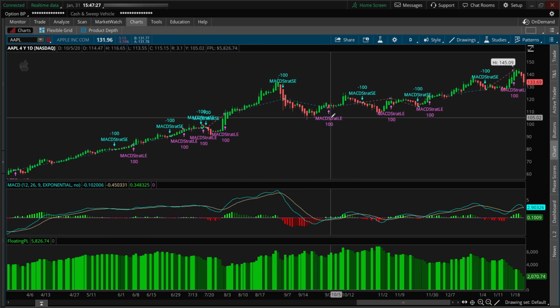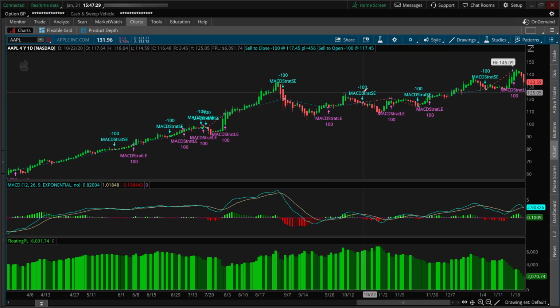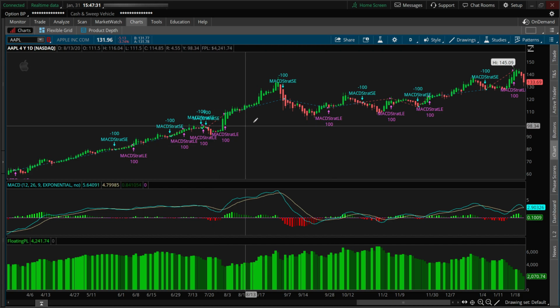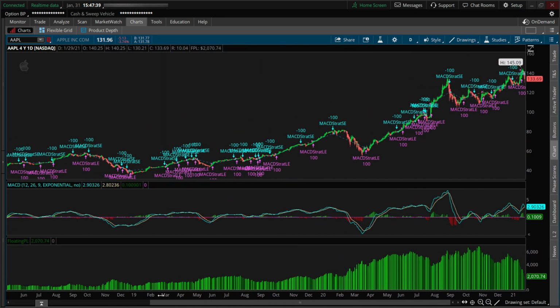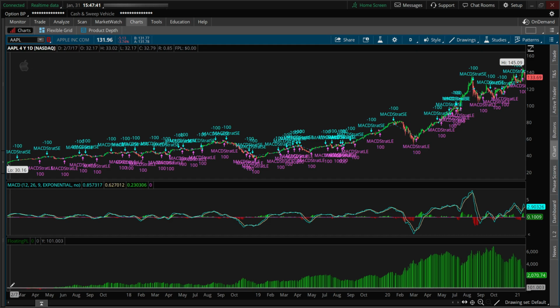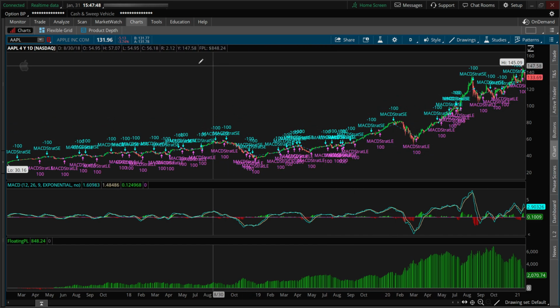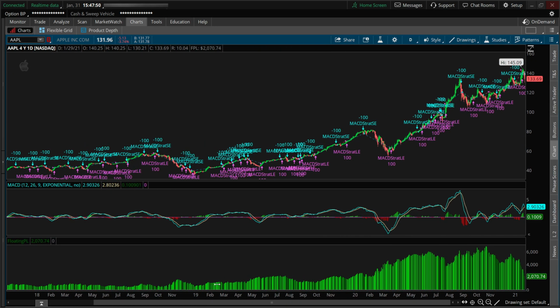You can see this is when it opened, this is when it closed. And it's only trading the same amount each time, so it's not building the position as you progress in your trading. So initially it was negative, and over time this strategy, just trading 100 shares each time of whatever the underlying asset is.